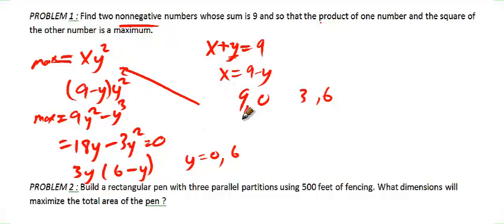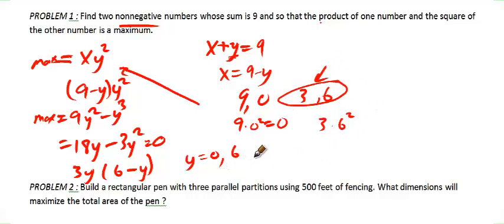Okay, so if we choose this one, we get 9 times 0 squared. Oh, that drops out real fast. And I'm going to assume the other one's not going to. And it really doesn't matter. We know this one is the maximum because it's bigger than 0. So we're not always looking for the actual number. It could be find the actual maximum of the product. And the maximum of this product would be 36 times 3, which is 108, I believe. But that's not usually important. What's usually important is the two numbers.